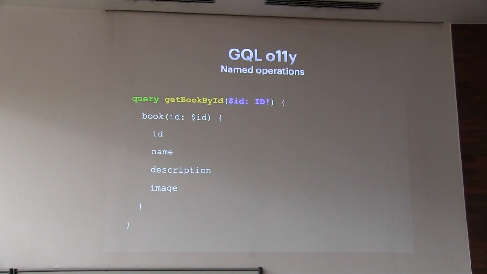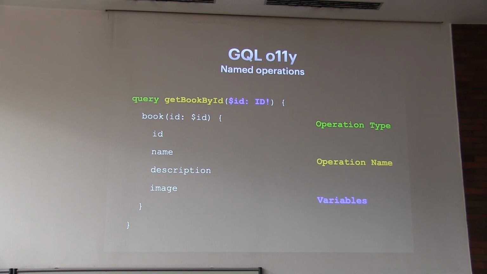Always use named operations. This is not something that is actually required by GraphQL, so you don't have to name every operation. But if you don't do that, the operation is going to be considered anonymous. Because of that, you won't be able to easily identify it. So that's how a standard query looks. The green part is the operation type. It can be query or mutation. The orange part, that's the part that I'm talking about. This is the optional operation name. It can be any kind of identifier.